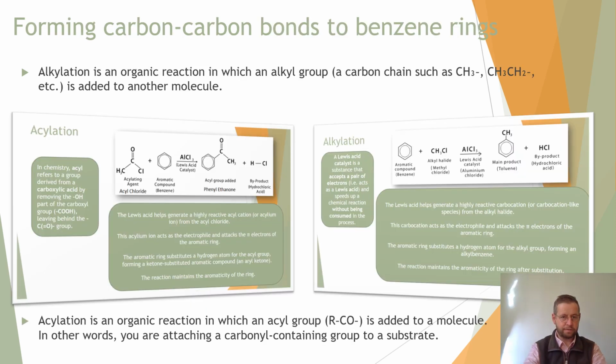If we wanted to form an additional carbon-carbon bond to basically attach more carbons to a benzene ring, then we need to look at the acylation and alkylation chapter, when we first introduced those electrophilic substitution reactions of benzene, the Friedel-Crafts reactions, where we used a Lewis acid as a catalyst, and it produced the electrophilic ion that went and attacked the benzene ring, destabilized it, allowing the bonds to form and the substitution to occur. So I encourage you to go back and have a look at those two.